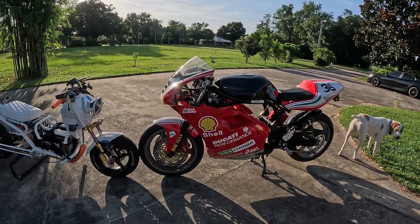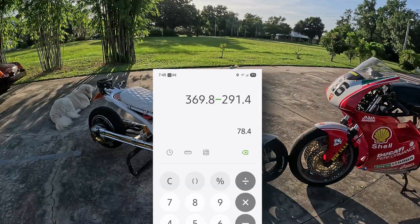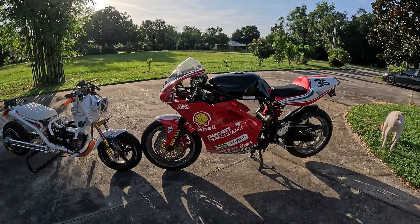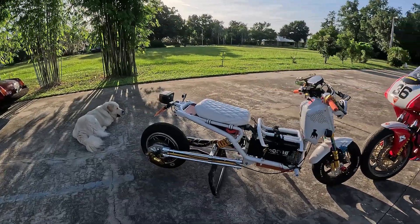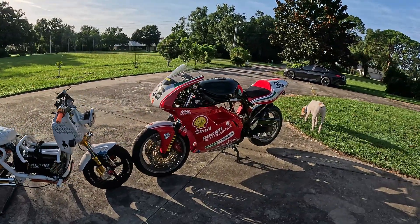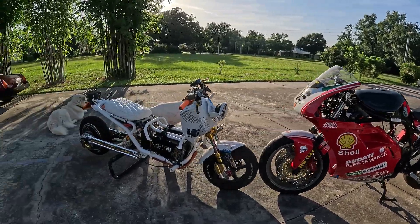Got this thing in race mode. There's a 78 pound difference I have to make up somehow so I can get equals to equals to see which is better. I'm also going to do a rideability comparison. I really love this hub motor so far — it's amazing. I've never driven a mid drive motor this big, so it's going to be an opinion comparison as well as a performance comparison.